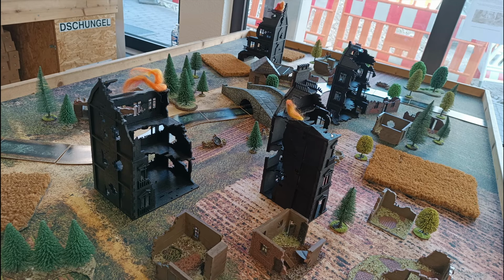Usually we're playing beautiful houses and beautiful villages, but sometimes it's good to bring out the ruins and the ruined city. As you can see, everything is burning here. And we're facing off near Kursk, at a village somewhere on the Kursk. We said that the Russians barraged this town, and then the Germans did, and now they go in for some vital information and more.